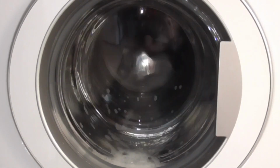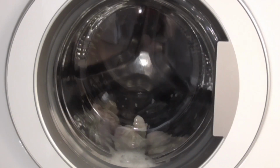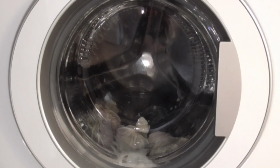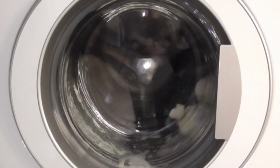Also, when it's on the first rinse with Rinse Plus, it also does a tissue rinse as well. It only does the tissue rinse on the first rinse, and I don't know what the final rinse does anyway.